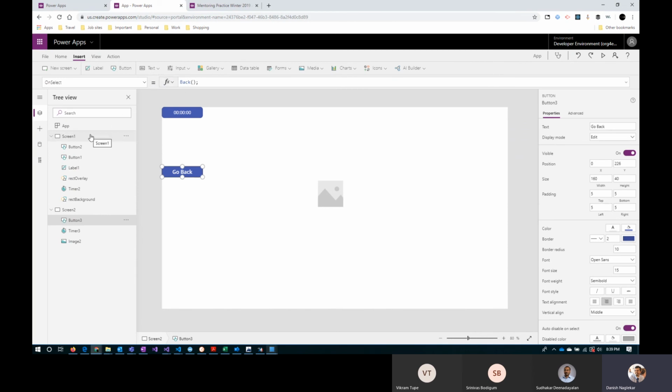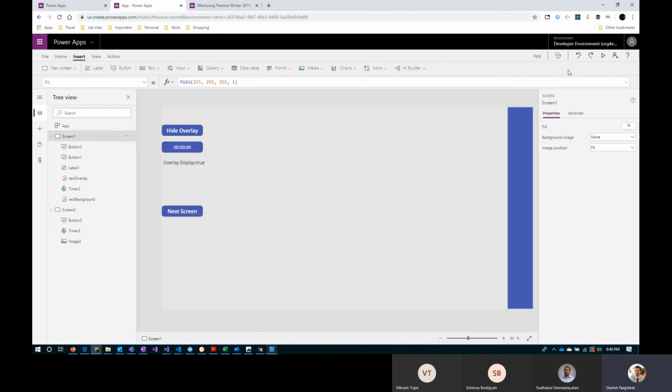You can use navigate if you want, but sometimes you navigate for 3-4 screens and then you want to go back. In an app on a phone, when you go from one screen to second, second to third, third to fourth, you want to go from the fourth screen to the third screen, not the fourth to the first. Or sometimes you skip and go from second to fourth, then you want to go back from fourth to second. That's when back helps you. So let's run this now.